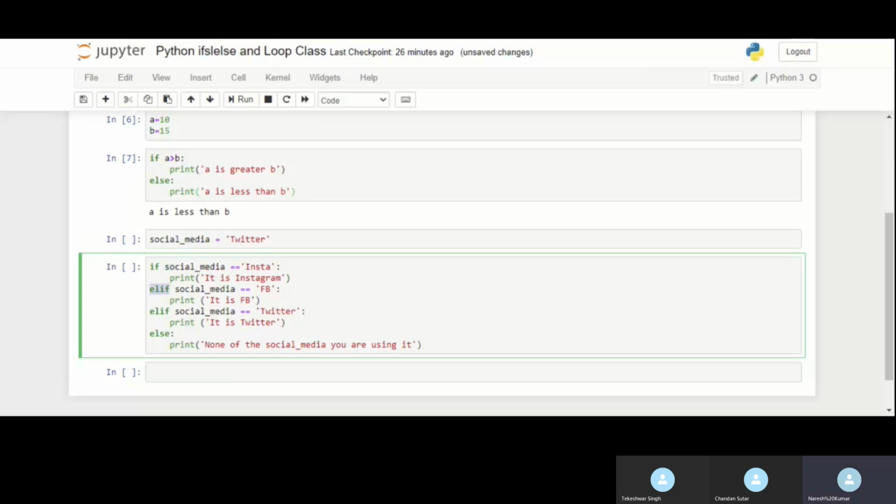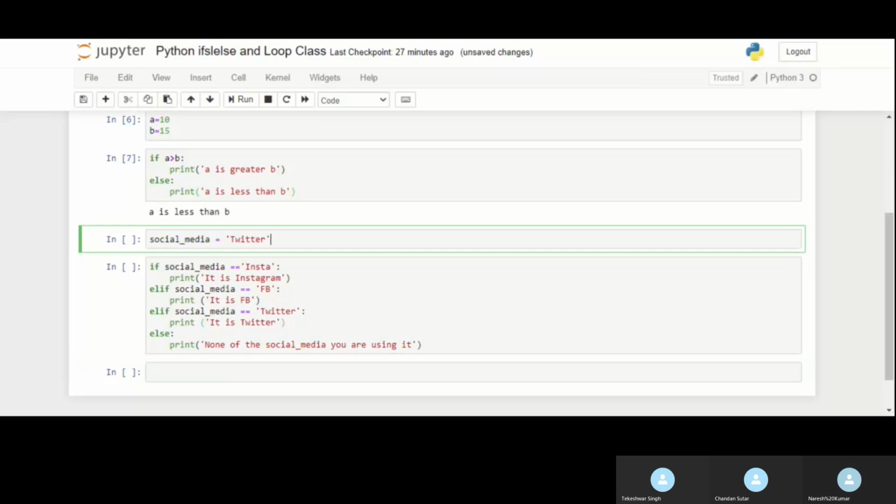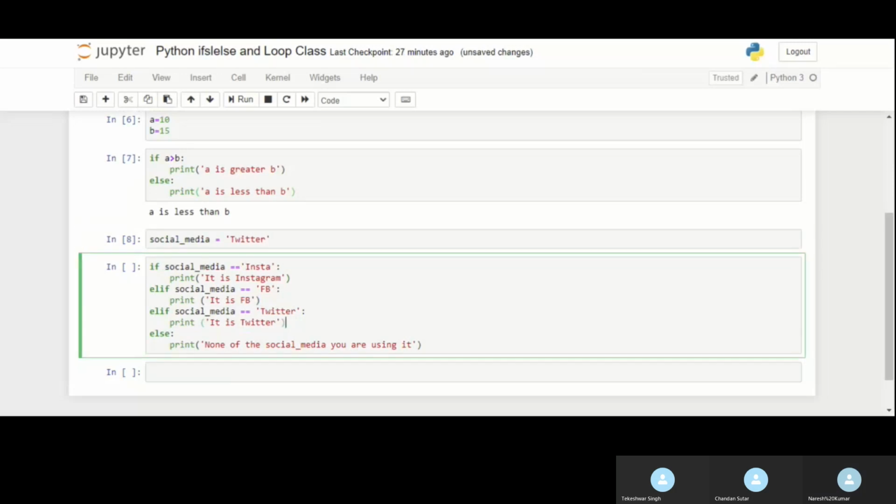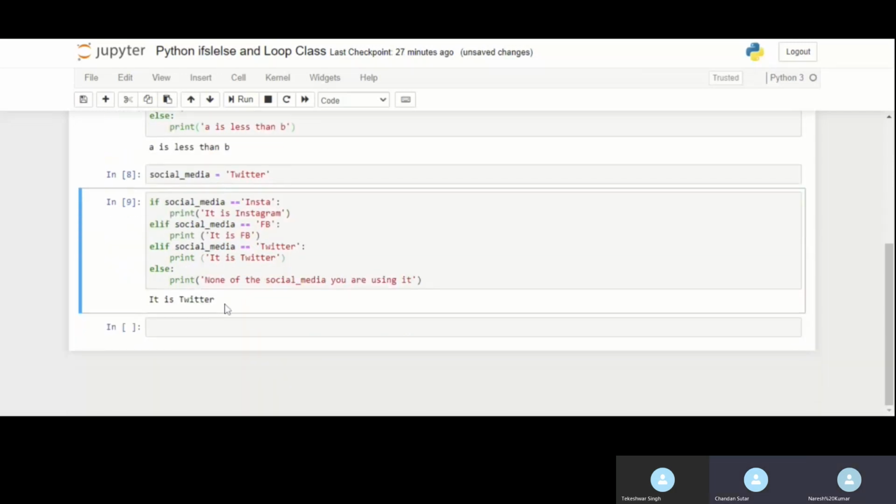Now it will go and check whether social media equal to, again, Twitter. It is not there. Again it will come to this elif part, and now it will check social media equal to Twitter, right? So it got matched, right? So then it will print it is Twitter. Okay, it has printed it is Twitter.